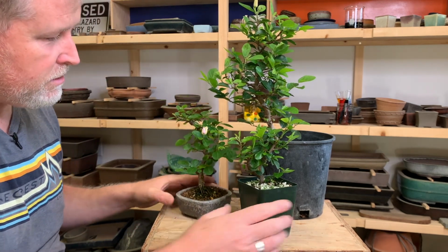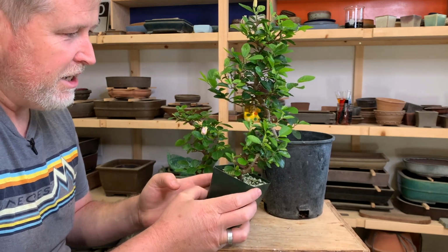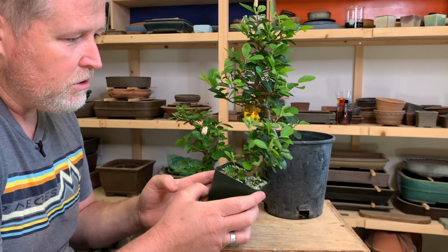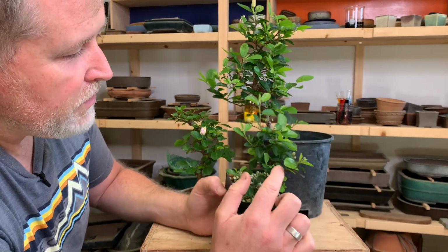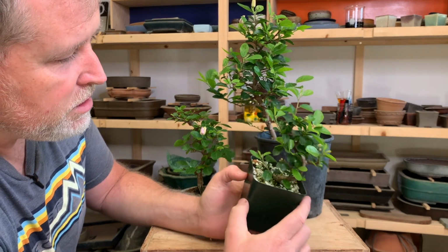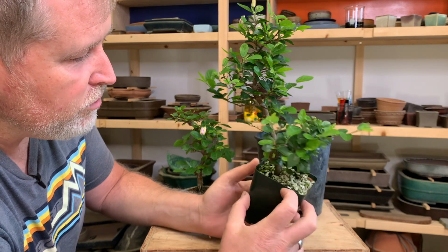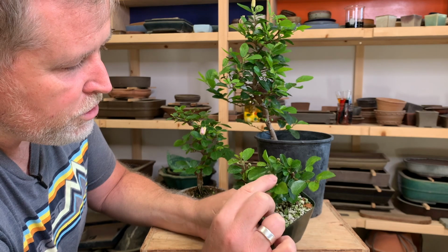So it's almost midway between a bush and a vine in a way, but it has some really nice characteristics. Now, let's start with this little 3-inch here. These right here are flower buds, and as you can see, this is a pretty compact plant. This has been in this pot for a little bit over a year, and the leaves have been reducing nicely.